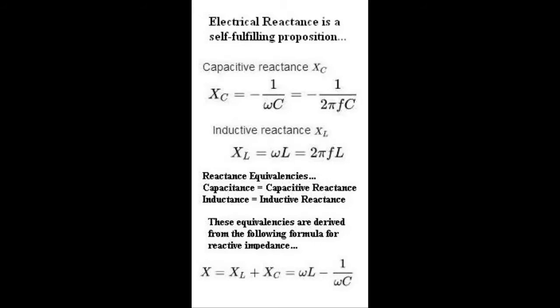Now, for what it's worth, it goes further than that. In order to construct this current source inside of an inductor or a capacitor, they use the electrical reactance formula. And when you look up the article on Wikipedia on electrical reactance, there's actually impedance, also resistance, that has to be figured in.